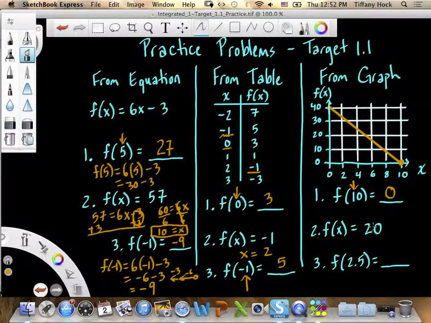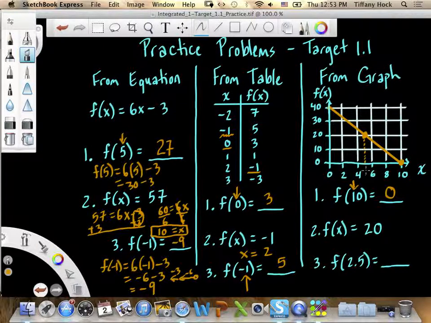Once again, we have a problem that's kind of the opposite here. So now it says f of x equals 20. The 20 is on the outside, the opposite side of the equation. So this is my output. It's on the outside. And I'm looking for when does f of x equal 20? Well, here are the f of x values. So here's where 20 is, and I need to come across until I reach my line, the actual graph on the graph paper, or on the grid here. So here it is crossing right here. Now if you look, it's not crossing on one of these grid lines, on these white lines here. But it does look like it's about halfway, if I was to draw a dotted line down, about halfway between 4 and 6. So we have to think, what x value is halfway between 4 and 6?